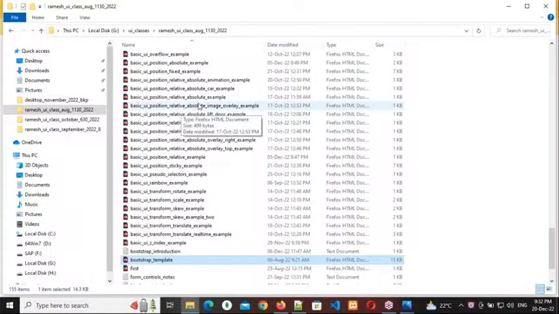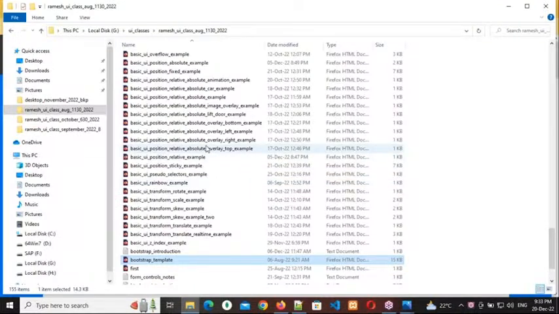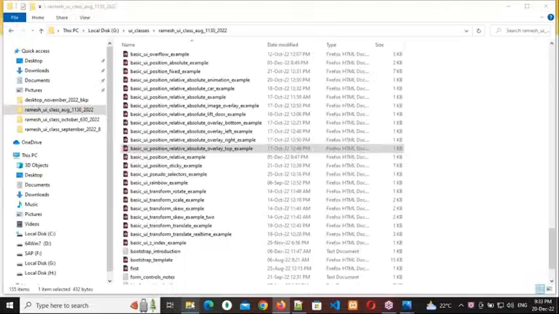Okay, everybody, see. Somebody will just display the course content, but they don't display the examples. But here I'm displaying the examples also. This is one of the examples. And not only this, see, positions, relative and absolute. This type of things, all real-time stuff only.